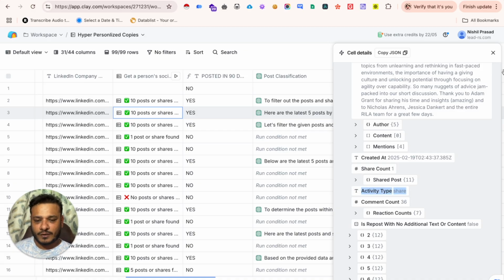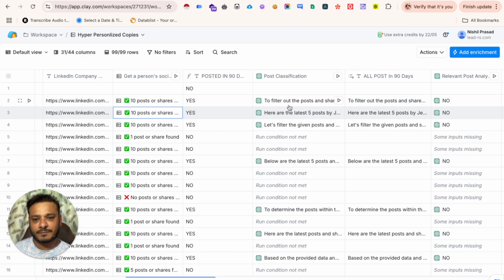Why is this important? Why do a classification in the third step? It's because sometimes Claygen doesn't take all the posts into consideration. That's why we are telling it to bifurcate the shared and normal posts so that we can get all the posts. In the third step, we want to extract all the posts which were posted in 90 days, and we don't want all the posts, so we are just taking 5 posts.